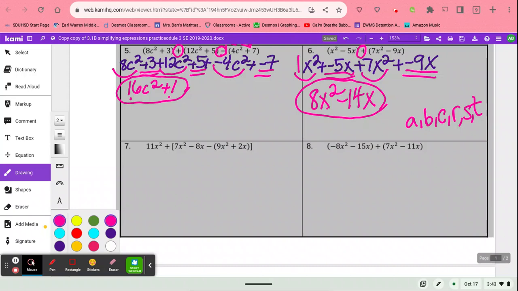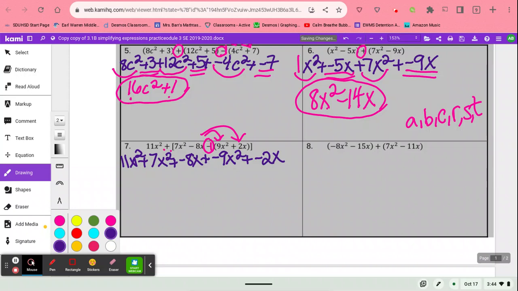So taking a look here, ooh, we got some fun brackets and parentheses. Taking a look at what's happening inside these brackets, I have this negative 1 that's going to get multiplied to everything in here. And this is just plus. So what this is going to turn into is 11x squared plus 7x squared minus 8x. And this negative 1 times 9x squared gets you negative 9x squared. And that negative 1 times the 2x gets me negative 2x.